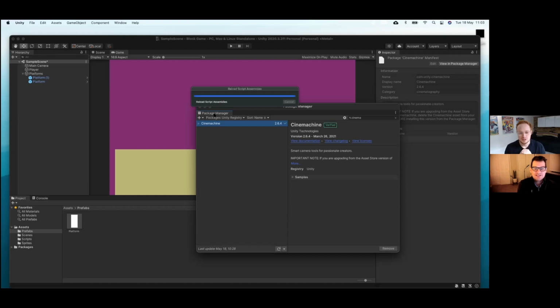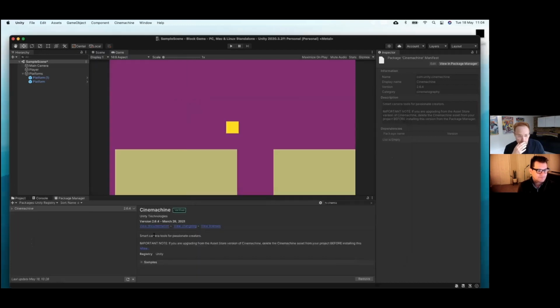I recently watched this devlog by a guy who's making a 3D platformer game, which can have extremely complex cameras. And he was coding his camera, and he was so worried about all this clipping that was happening. And he's like, no, I don't want to use Cinemachine. It's not good enough for my project. And he imported Cinemachine and everything worked perfectly. And so let's slot that package manager near something. You can just drag it. Very good.